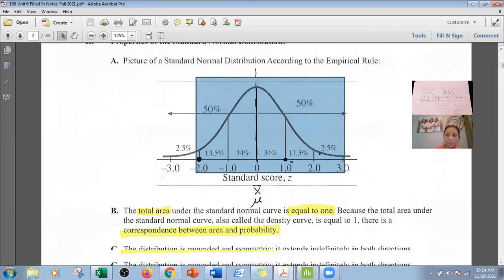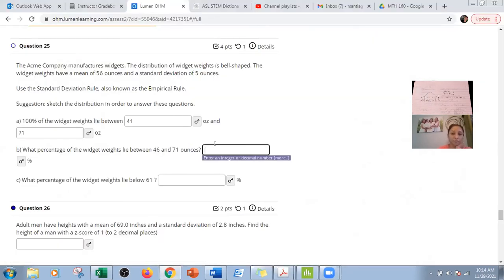So you could do this a couple different ways. One second, let me insert something here. If you notice that when you add these 3 values up, that's the same as 50%. Then all you'll want to do is you can say, well, let's take this 50% and add these 2 chunks here. So it's going to be 50 plus 34 plus 13.5, which gives us a percentage of 97.5. So what percentage? 97.5%. Take a look.